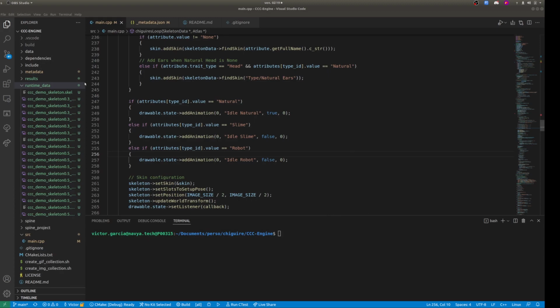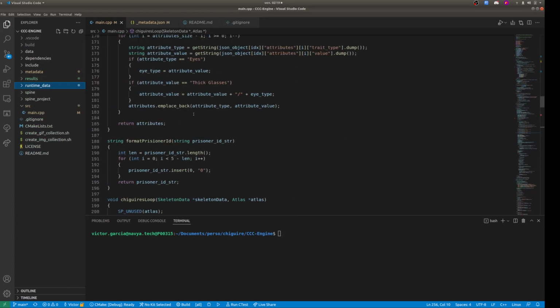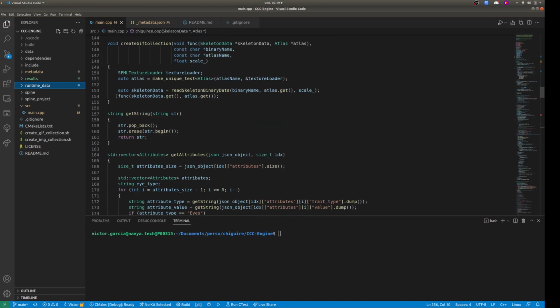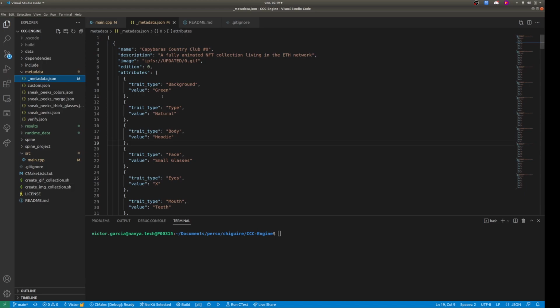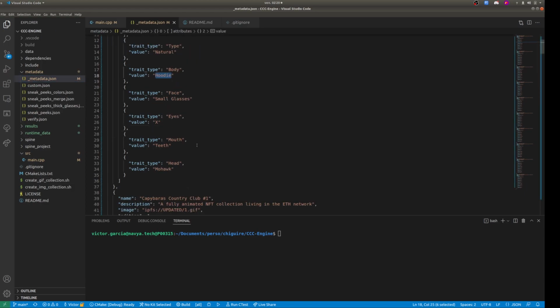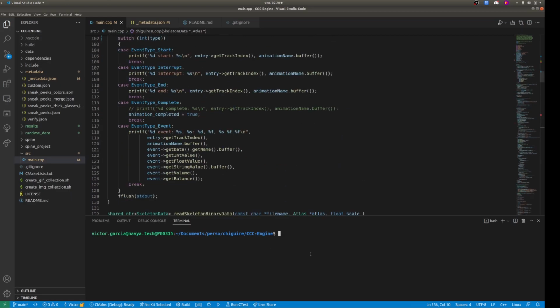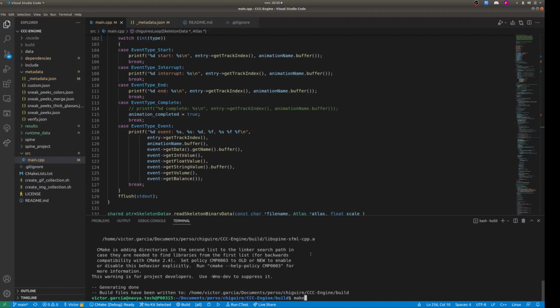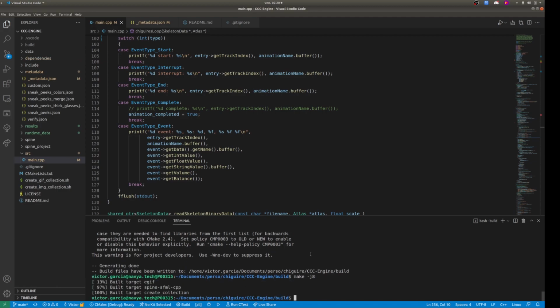Okay, so going back to the final step in this algorithm, based on the metadata information, we're going to apply all the frames of the whole animation and export it as a GIF. Here you have to create a build folder. It's already created, I think. Yeah. In this you only have to build the project with CMake and link with make. I already built it, but the procedure is simple.